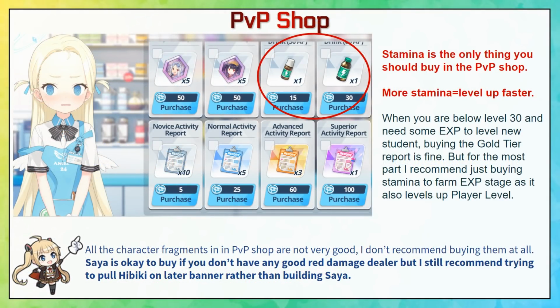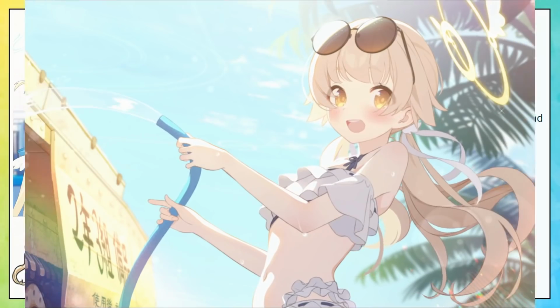For the PvP shop, the only thing you should buy there are the AP potions. At the very early level, buying a few gold tier reports is also okay for quickly raising new students, but for the most part you'd rather buy AP and level up. All the characters sold in PvP shops are pretty bad, but if you are really lacking on red damage, buying Saya fragments and getting her to 5 star is also not too bad.